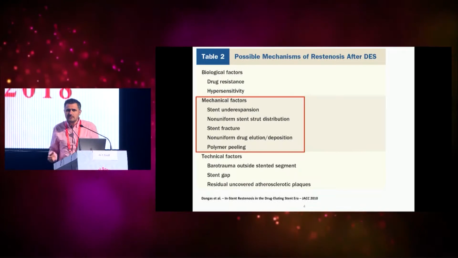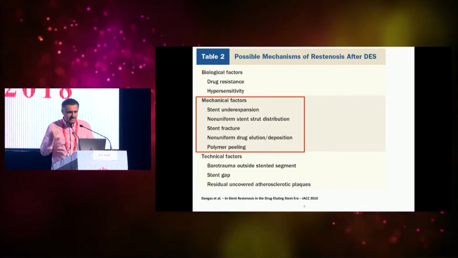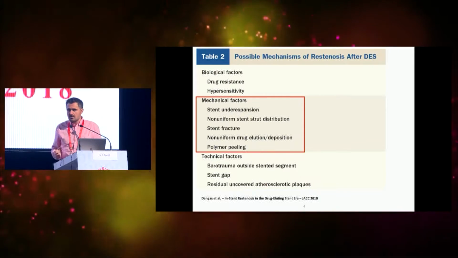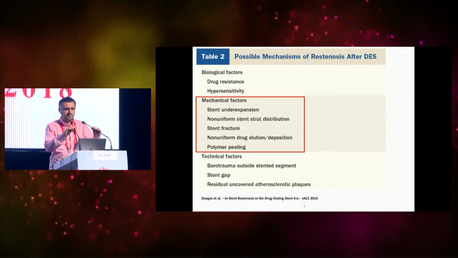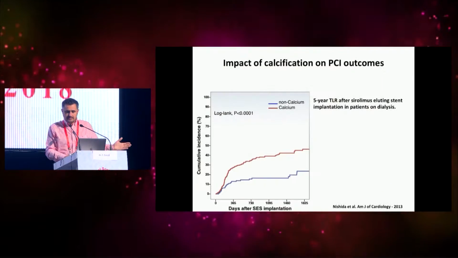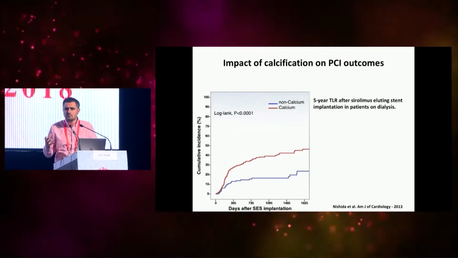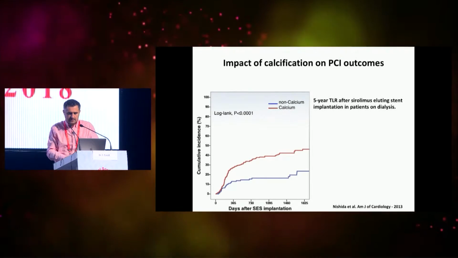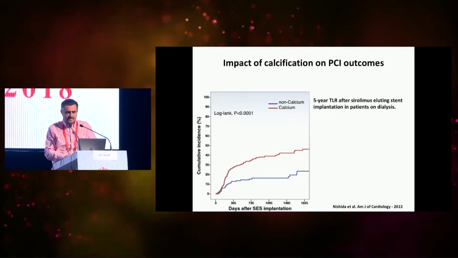And I think what we really need to be speaking about is stent underexpansion. I think stent underexpansion is the number one factor, or one of the number one factors why we have in-stent restenosis, especially in patients without diabetes. And stent underexpansion is very closely related to presence of calcium, because we know the presence of calcium will usually generate bad outcomes for our patients who are getting PCI.